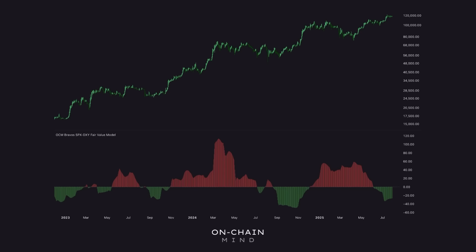Historically, big red spikes have been followed by cooldowns, while large green spikes often acted as a base for another rally, provided the macro backdrop was supportive. And when we look at the macro environment right now, it's hard not to be bullish on risk assets for the rest of the year. So with this current green histogram print, I'm feeling pretty optimistic about the next six months. But with that said, you've still got to stay flexible in this market. Just because the indicators are leaning bullish doesn't mean Bitcoin is going to follow the script to the letter. One of the biggest lessons the Bitcoin market teaches you over time is to always expect the unexpected. But if you're looking to tactically position yourself, the key is to trust the data and act when the probabilities are leaning in your favour.